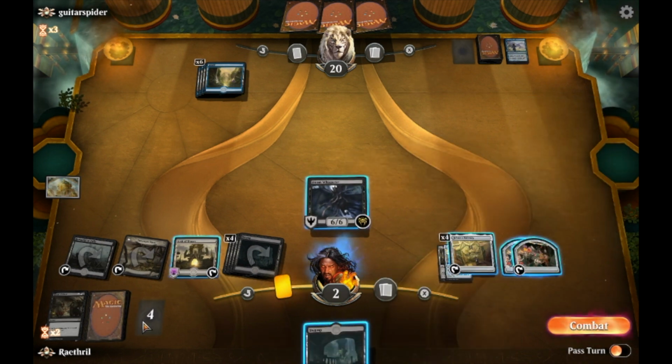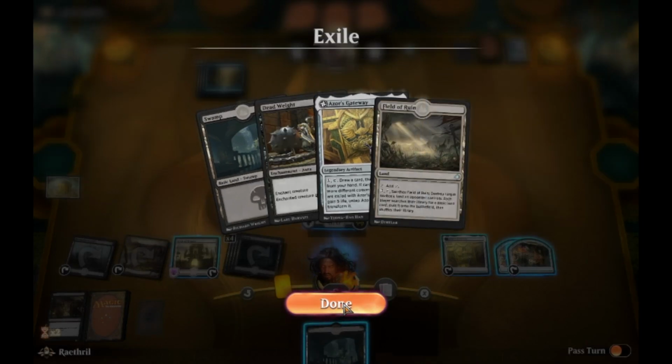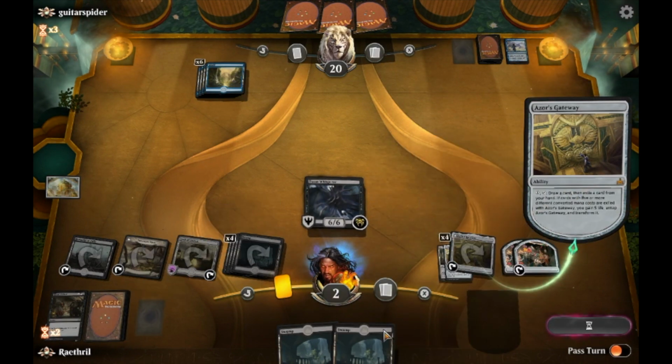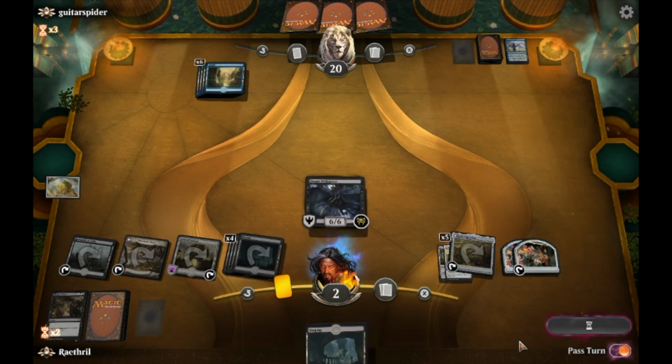Alright, so we have a land. What do we have in exile? We only have 3 cards with converted mana costs. Okay, so let's Azor's. Nope, that's not going to help us. And we will pass the turn.